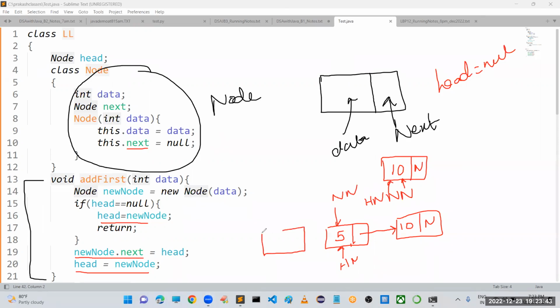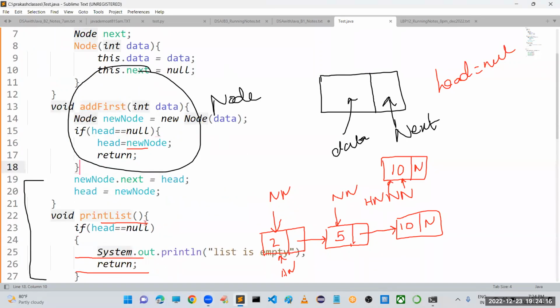Suppose you want to create one more node. One more node will be created here. Consider its next field is null and its data is 2. What is the name of this node? New node. Now, is head equal to null? No, it is pointing to some node. Then new node dot next, which is already null, now points to this one. Next, this will become the head node. Once the head is pointing to this, the old head node will be gone. Like this, we have seen how the add first function is going to work.